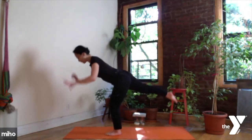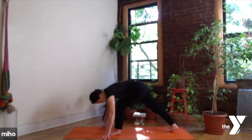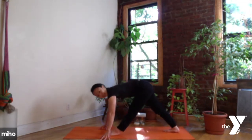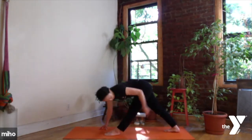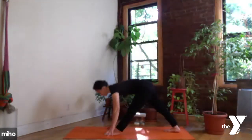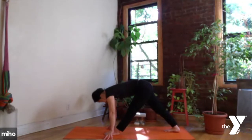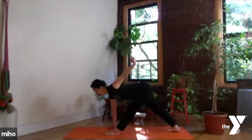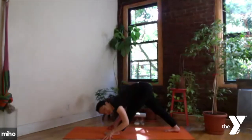Softening your right knee, step your left foot back. Not too far. And straighten both legs. So you're creating the triangle shape with your legs. You might need to come up a little bit higher with the props if you need to. Inhale, finding the length. Hug your right hip back and up. And releasing your torso forward.